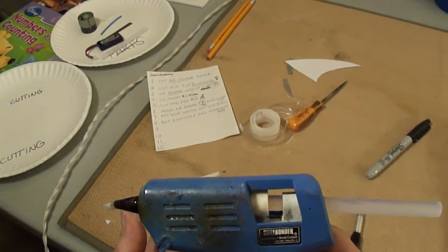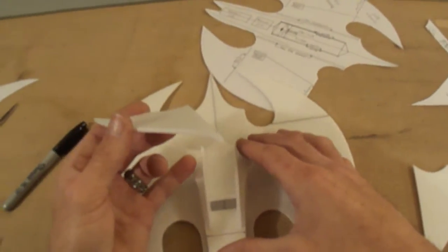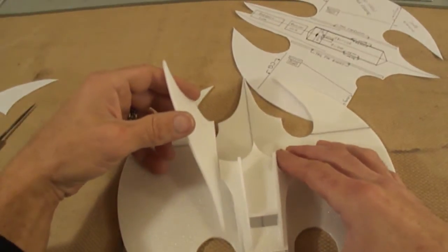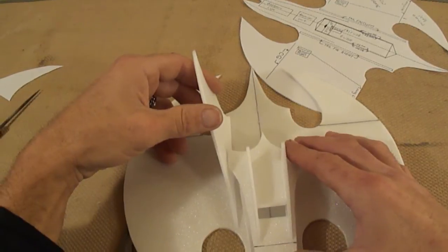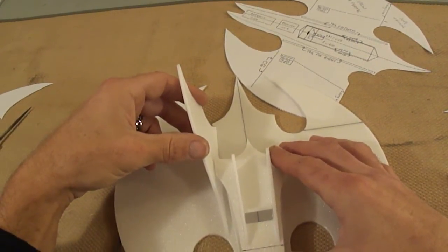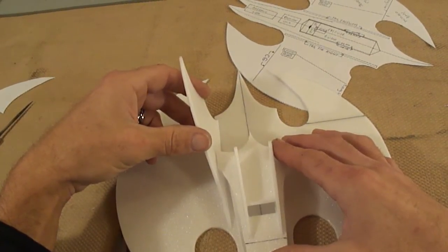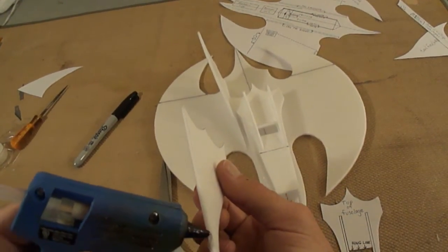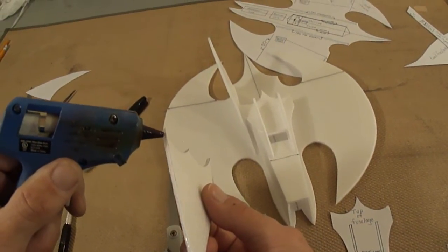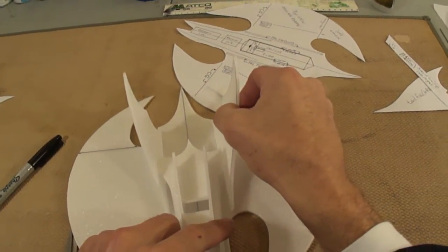So what I'm going to do, see that glue on the bottom? Make sure this is centered where I want it. Line this up. This is all very simple, guys. There's one. Let's go ahead and do the other side. You're lined up with the tail. Drop it on there just like the other one.